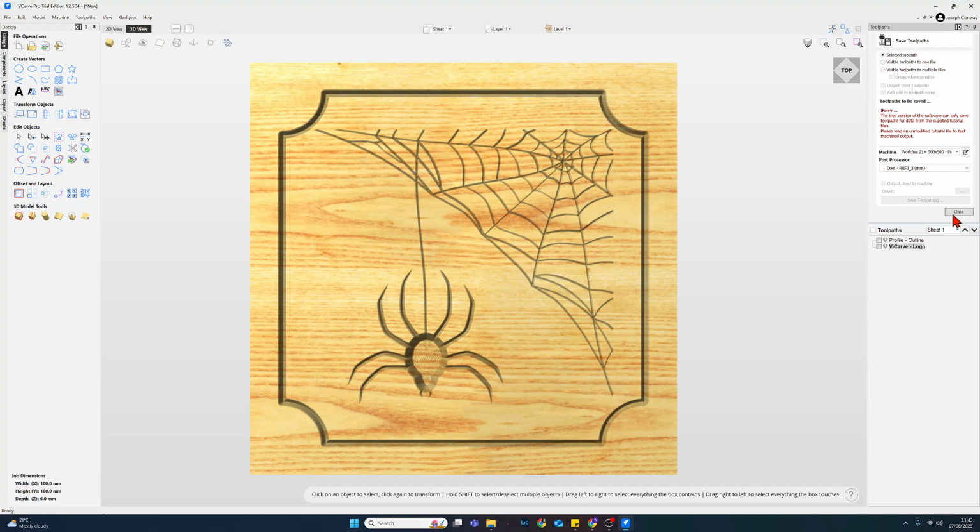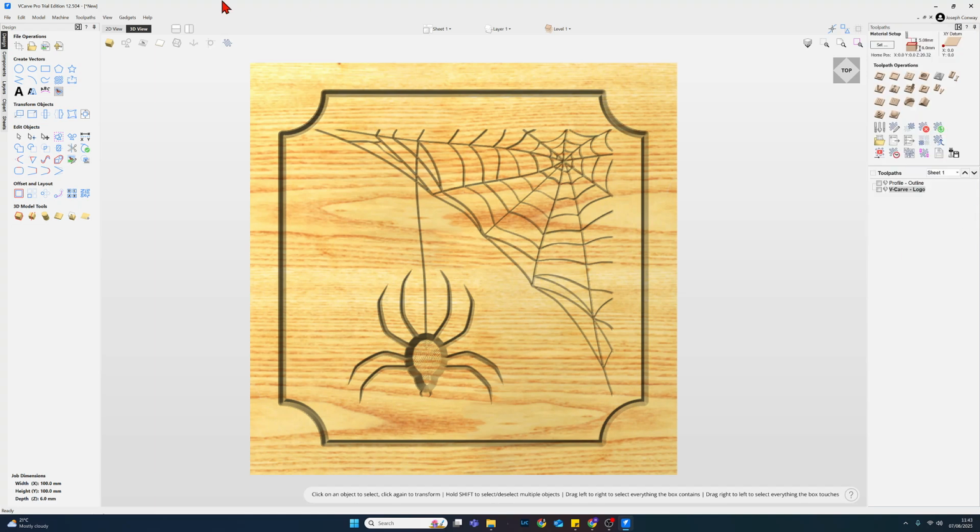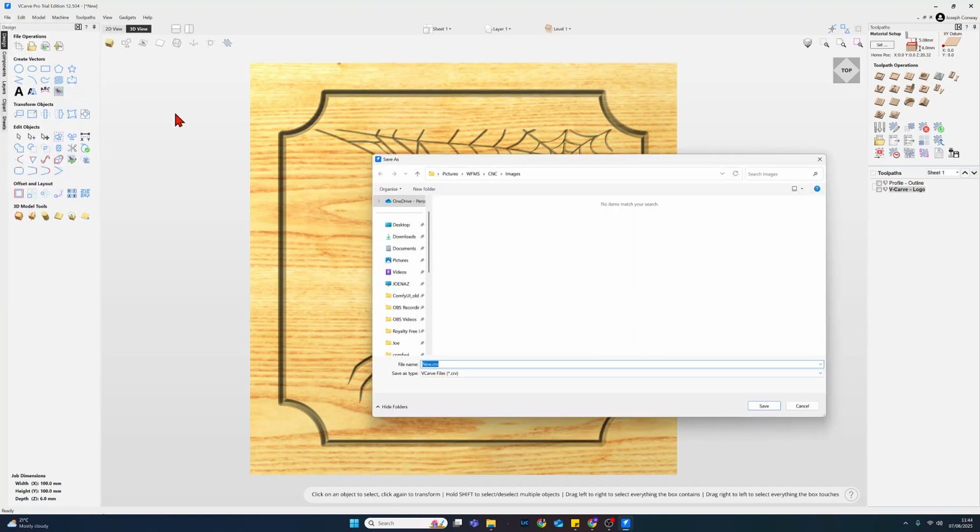I'm using a CNC machine down at our local man shed. And so this is as far as I can go with this. But what I will do is close this, come across here to the file, and do save as. And I will save this file to a USB drive, and that will save it as a CRV file.